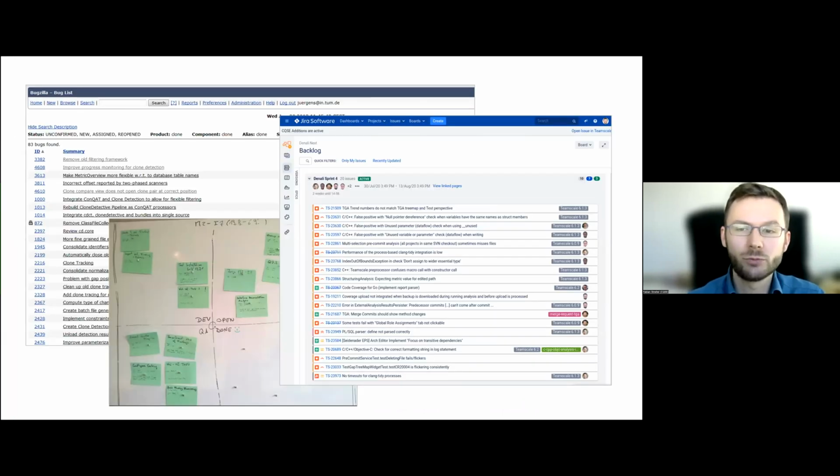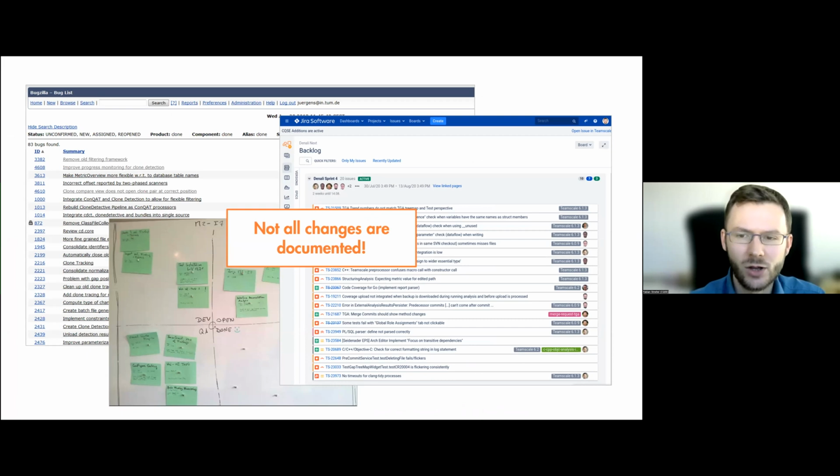The much larger problem we face as testers is that not everything that the developers do on the code level, not all of those changes are actually documented in the issue tracker. And there's a wide variety of reasons. It starts with simple things like the developer implements a feature and they notice that they have to reuse some code, so they do some refactoring, but usually nobody writes these small refactoring changes into the tickets. And then in the end, as a tester, I don't know that more than just this feature was changed, but rather some other features were impacted as well.